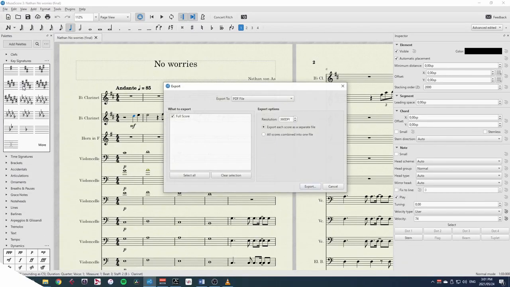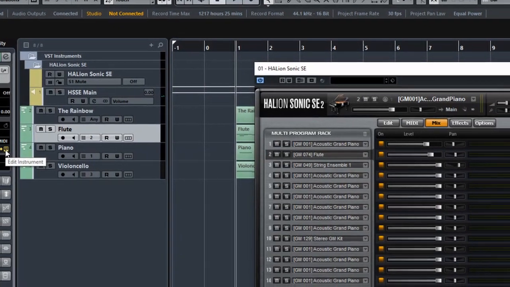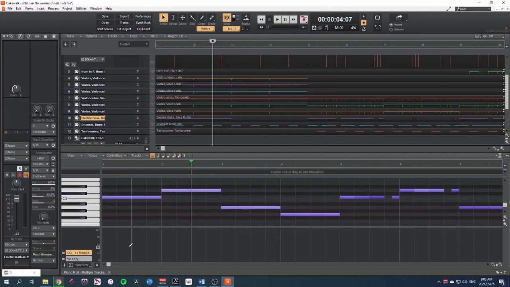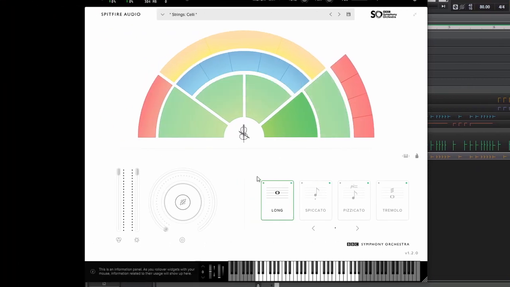Today we'll look at exporting MIDI from MuseScore and then loading that into a digital audio workstation to give us better control over the sound of the instruments. I normally work in Cubase, but I've also done the same kind of thing with Cakewalk by BandLab, in case you're looking for a free option. I also examined Spitfire Audio's BBC Symphony Orchestra Discover as an option for a free orchestral sample library. Feel free to skip to those sections that are marked for you.